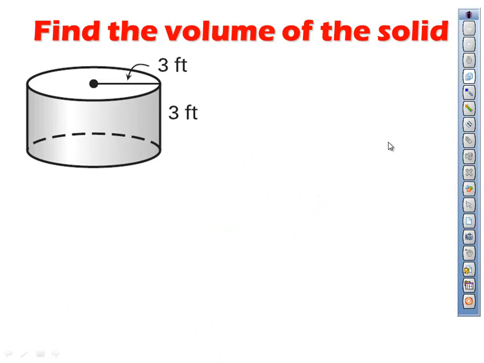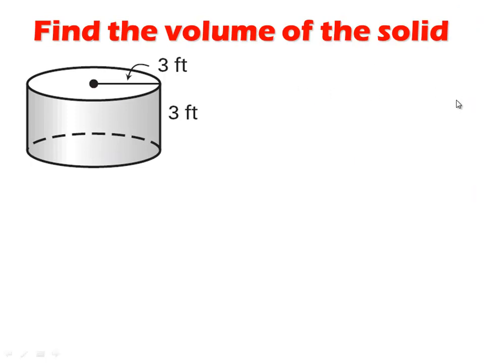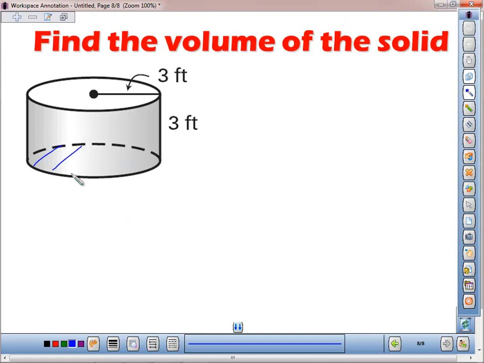All right, let's try just one more problem. Let's take a look at this one right here. Would you please write this one in your math notebook? Okay, we're working on volume, and all that's going to be is what? The area of the base, and like we're stacking coins, times the height. And that will totally fill up this, what looks like kind of like a tank, and tell us exactly how much three-dimensional space is inside of there. Okay, so volume equals area of the base, but with a circle it's always the same formula. Pi times the radius squared times the height, the distance between the two matching bases.